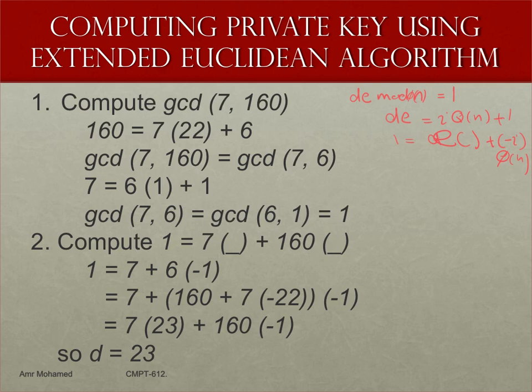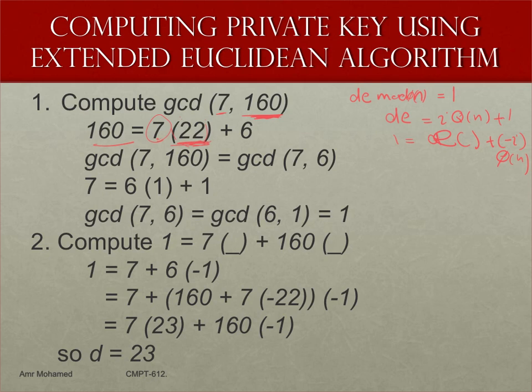So the Euclidean algorithm is used, as I said, to calculate the greatest common divisor in a systematic way. Of course, we were able to do it visually in many cases, but in order to do that in a systematic way, there is a straightforward method. This method says that if I want to calculate the greatest common divisor of 7 and 160, I need to represent the higher number as a multiplication of the lower number plus something. I have to convert it this way. So I have to calculate this number such that the multiplication of 7 and this number plus a remainder is in fact 160.